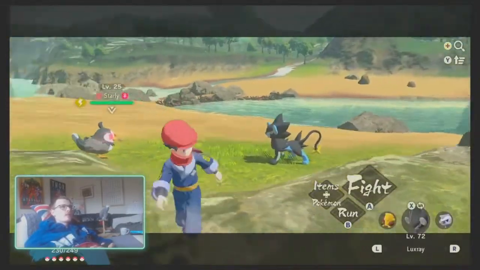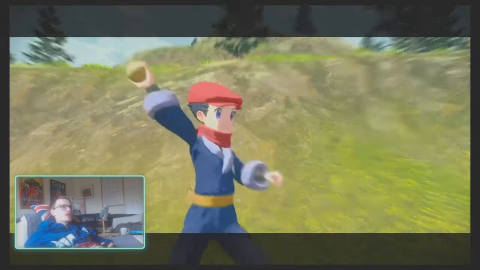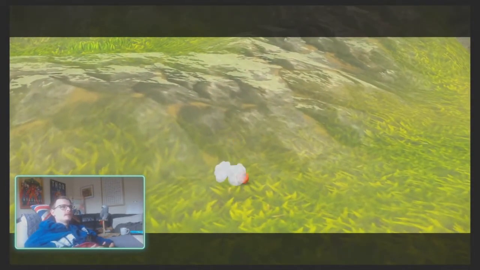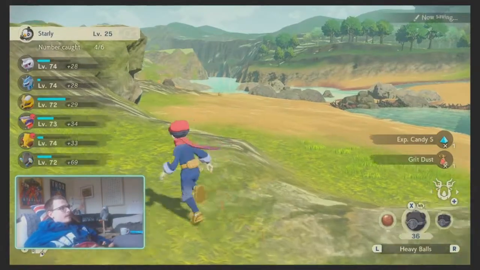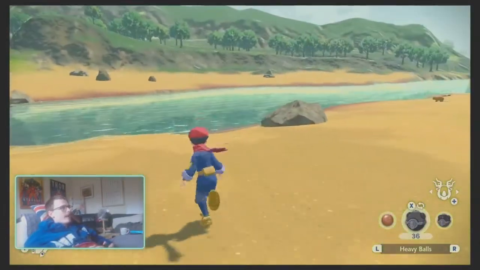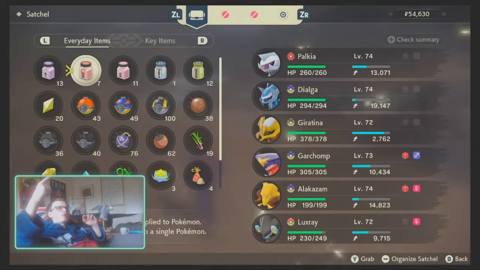Heart Gold and Soul Silver are the best remakes, and Platinum is the best third version of a game, because it has the most improvements, and it's just the best in my opinion. But off the top of my head, it would go Platinum, Heart Gold, Soul Silver, number one.